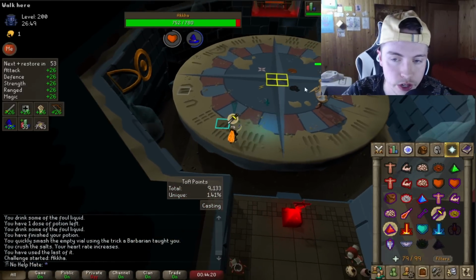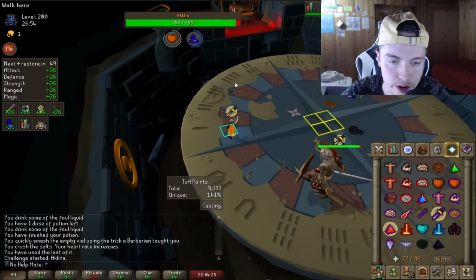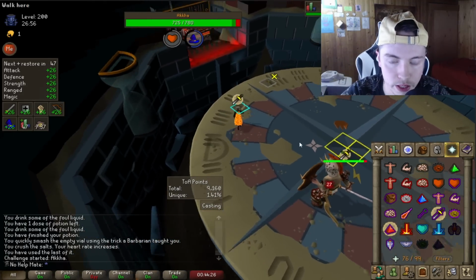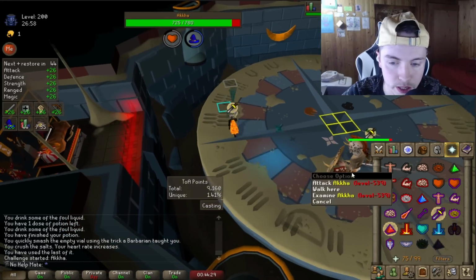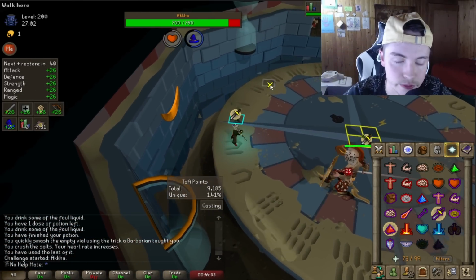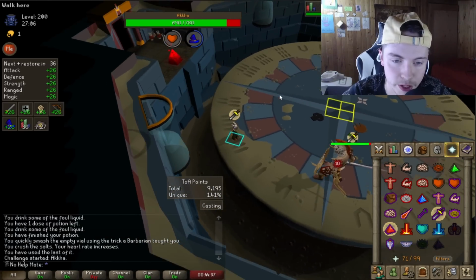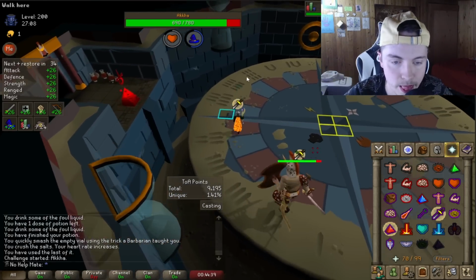Run away and shoot. Now, every time he throws his spear to the ground, you switch your prayer. That's as easy as it is. So you go from melee to range to magic back to melee. You kill the statues, and that's the entire fight. It's very easy, and then obviously the puzzle in the middle. It helps to have tile markers there, but you don't need them.